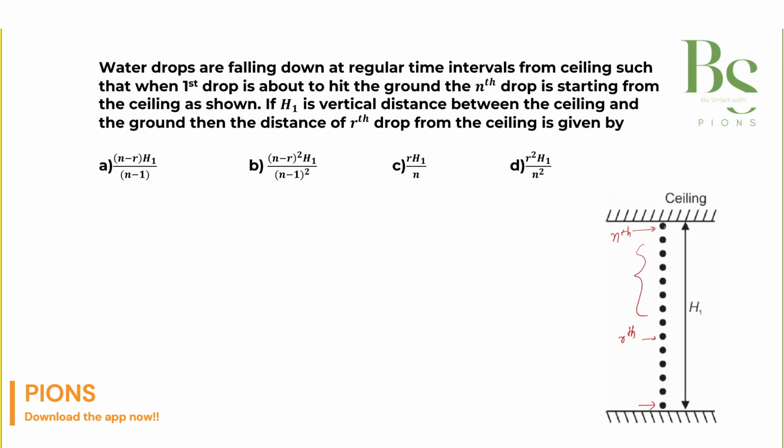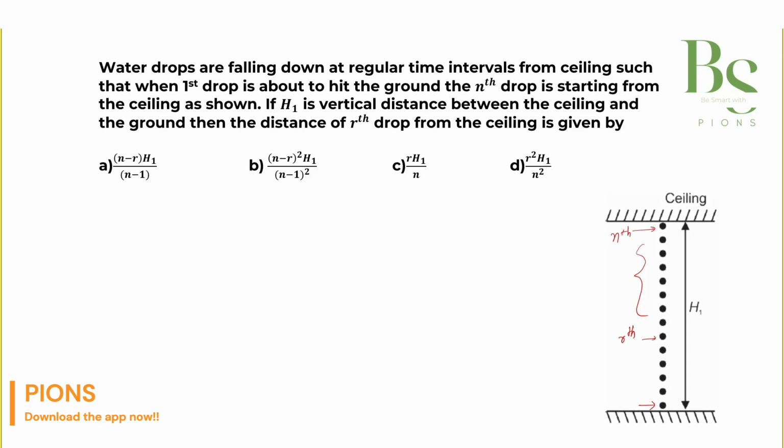So the nth drop is over there. This gap we have to find for the rth one, in terms of r, of course. First thing in such problems is to find the time of fall, or the time interval. So let's find the time of fall. The first drop falling from the ceiling to the bottom, how much time will it take?